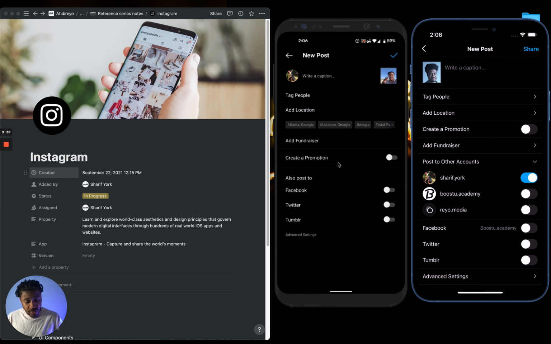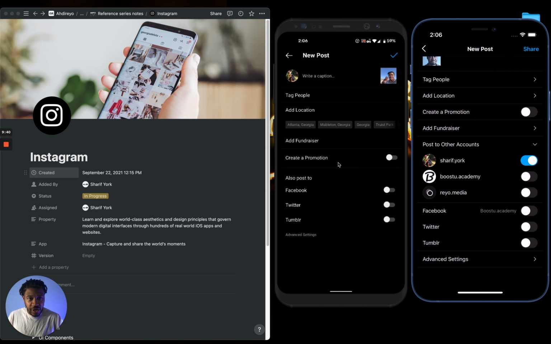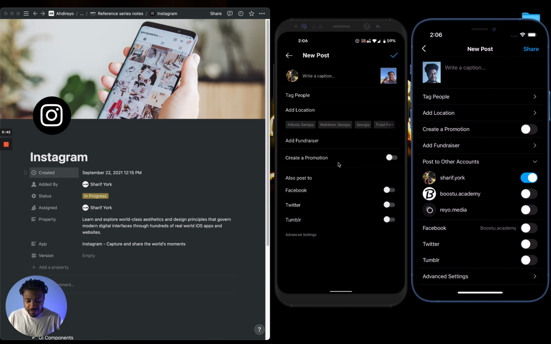Okay, so you notice how I'm moving this on the right side on the iOS device, an iPhone. So on the left device, Android, I really can't move the screen, right? So again, operating system, just be wary of that. It's a little bit more fluid. That's just Apple for you.